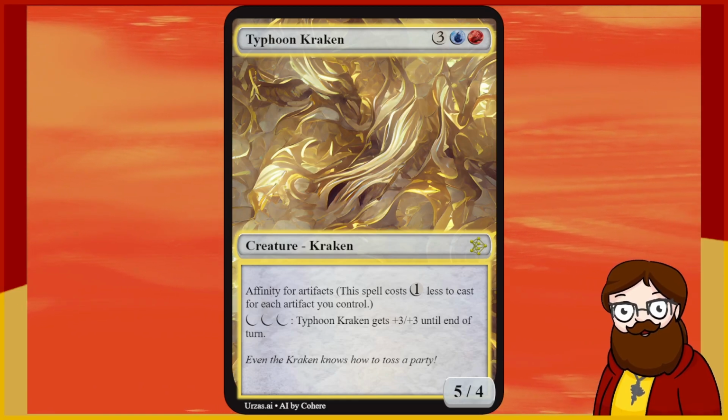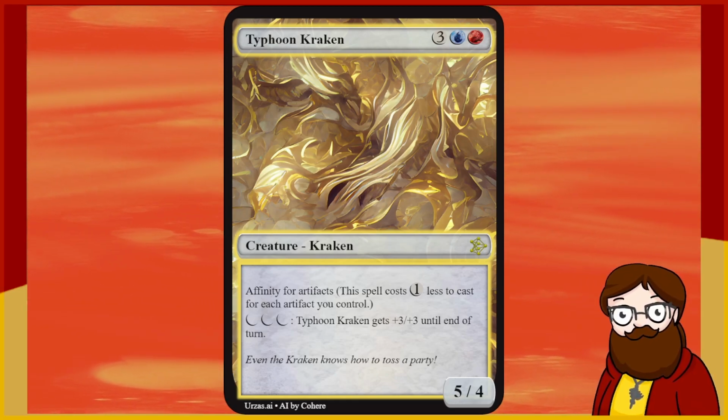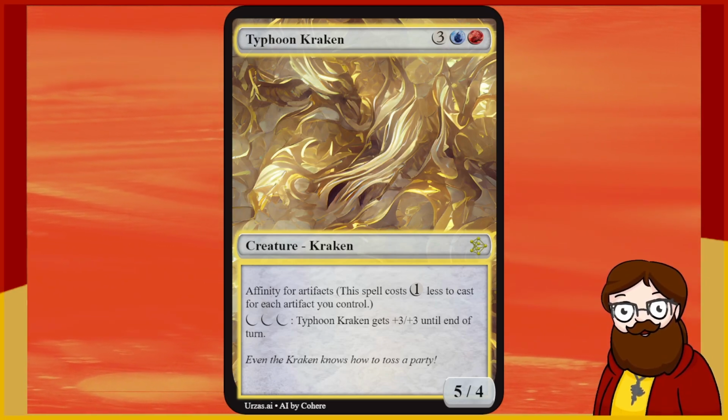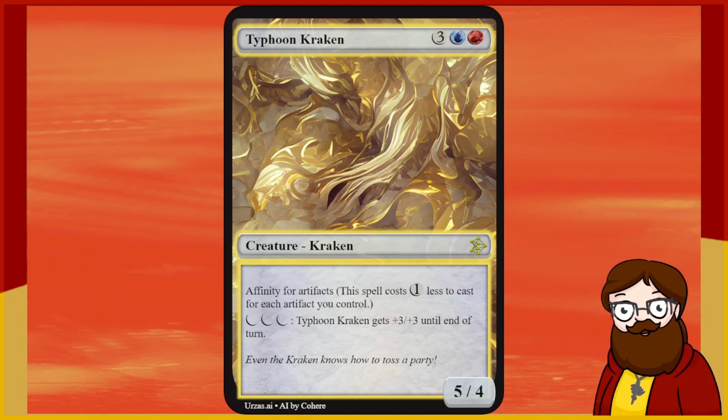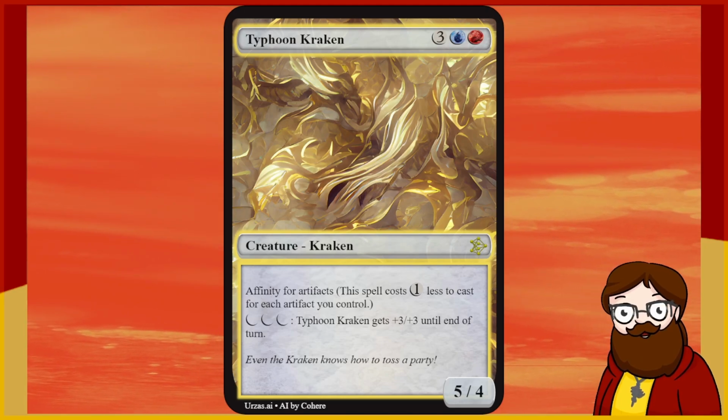Typhoon Kraken is a 5-mana blue and red 5/4 Kraken. It has affinity for artifacts. It costs 1 less to cast for each artifact you control. Pretty good. Could be a 2-mana 5/4. I'm into that. And for something, something, something, Typhoon Kraken gets +3/+3 until end of turn.